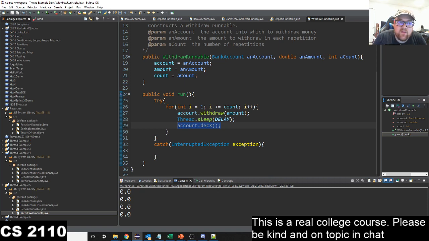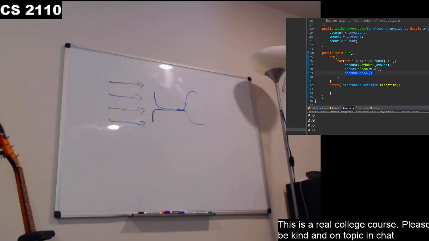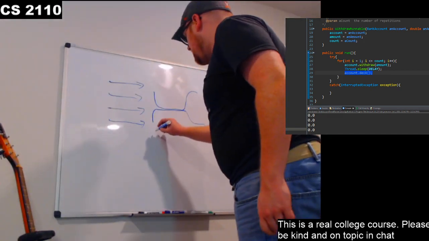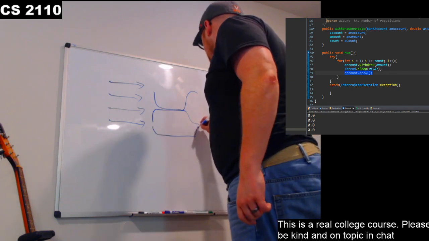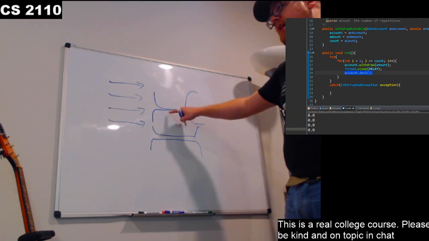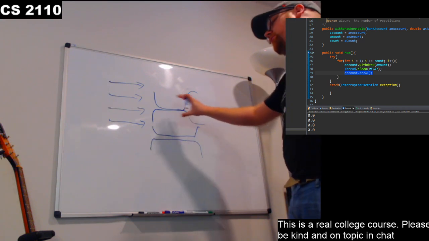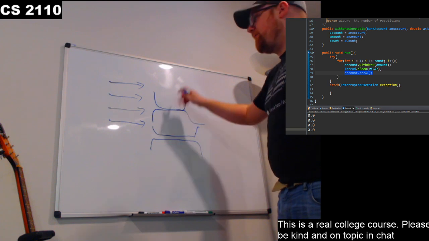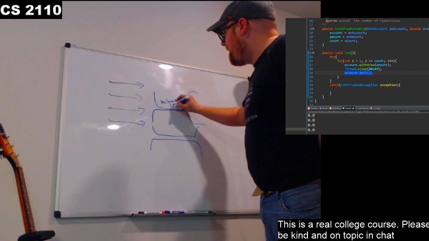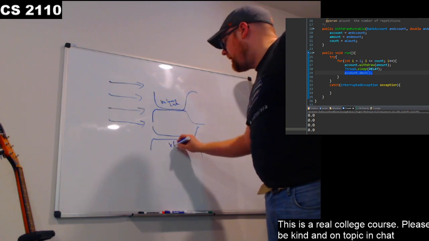And the advantage of this is now we don't have one bottleneck. We have two. And you may think that's worse, right? Two bottlenecks is worse than one. But these bottlenecks, because they use different locks, they're kind of in parallel. And so a thread can be in both of these. You can have one thread in one bottleneck and one thread in another. So you can still have two things running at the same time because these are different locks. This is my balance lock. And this is my x lock.